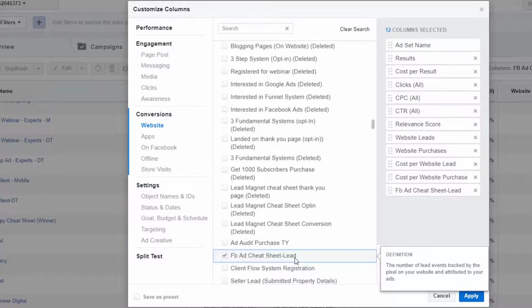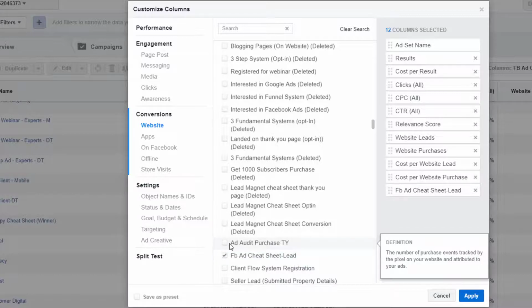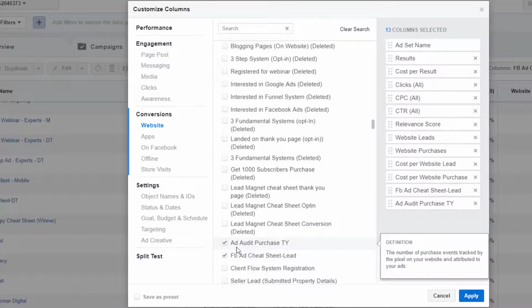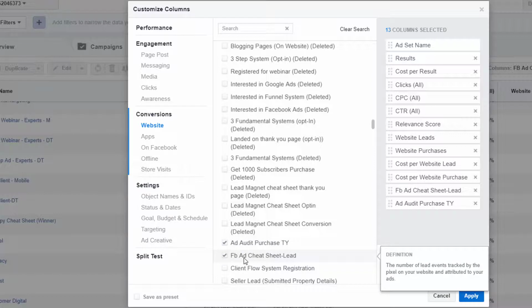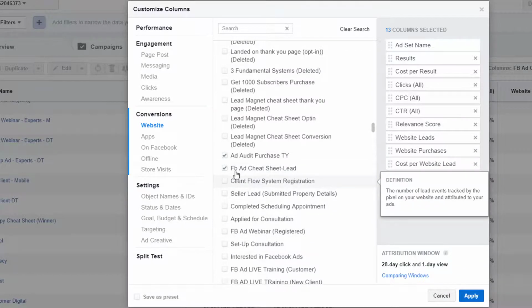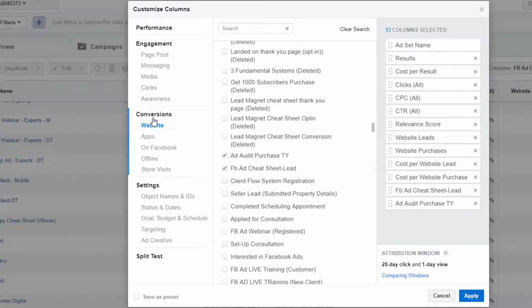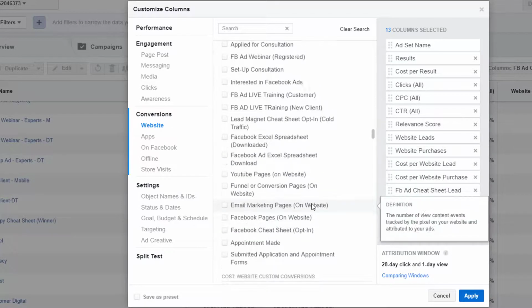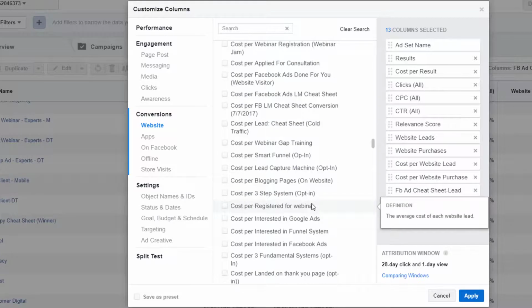And this would be my purchase, ad audit, purchase, thank you. Okay, so I already had these set up, so I didn't have to click on that button, but these are the two that I wanted to track. Okay, so you'll find them here under your website conversions. Okay, they'll show up right here. And I believe that's it.